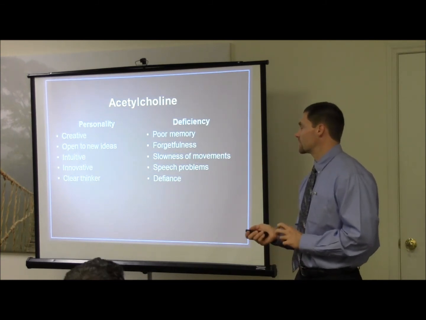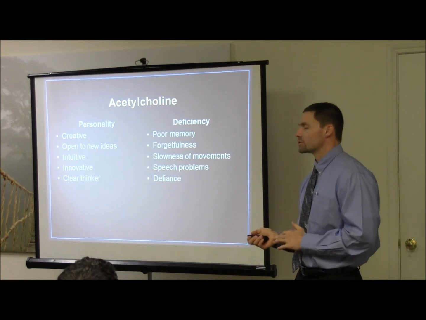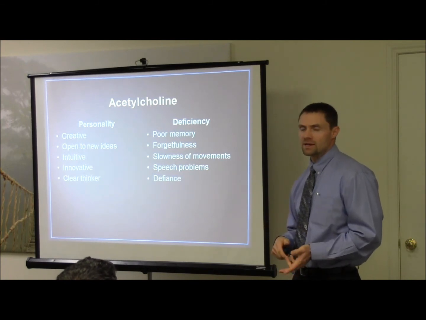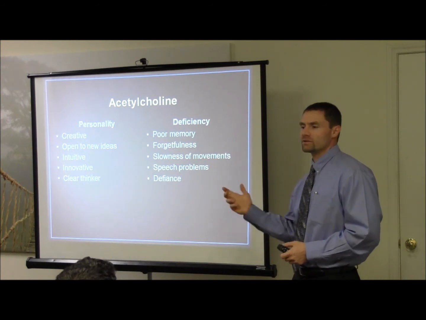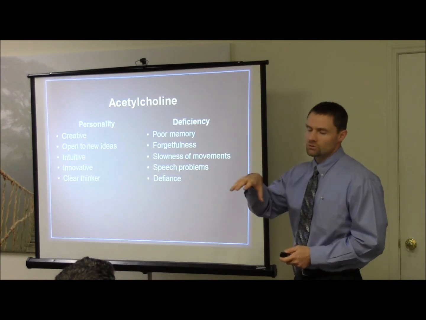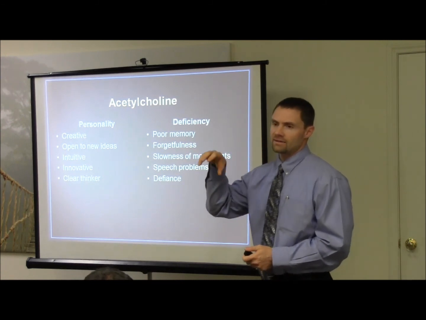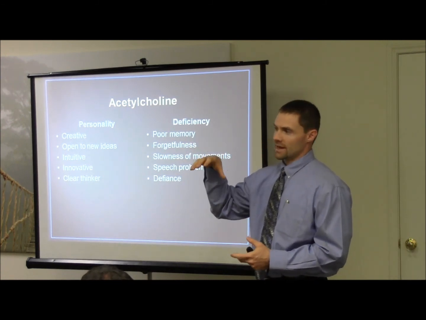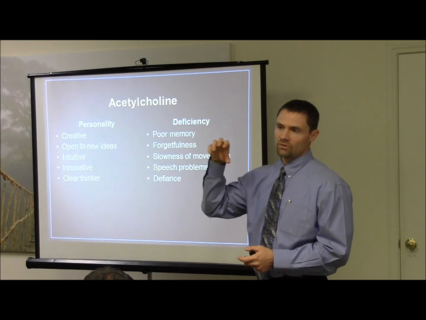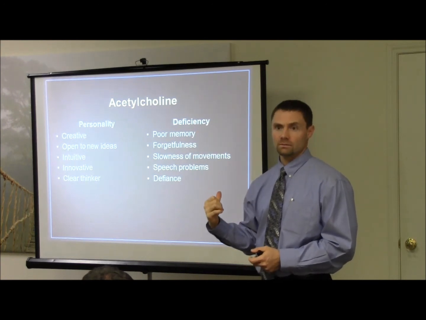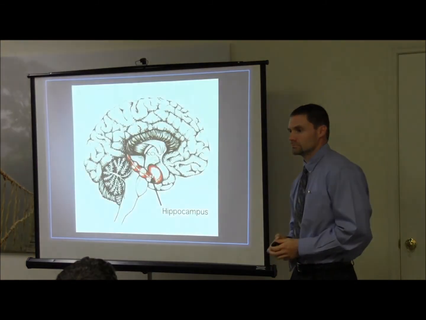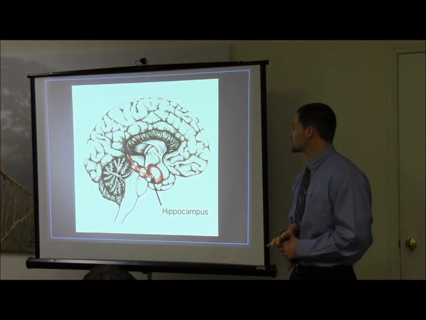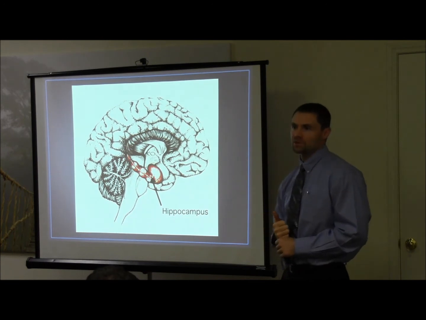Again, if you're thinking with regards to slowness of movements here and musculoskeletal aspects, this is one you want to follow up on. The reason that this comes into play, and the reason that it presents in this manner, is because the neurotransmitter that interacts at the synaptic cleft between the nerve and the muscle is acetylcholine. And acetylcholine is predominantly produced from the hippocampal region in the brain.